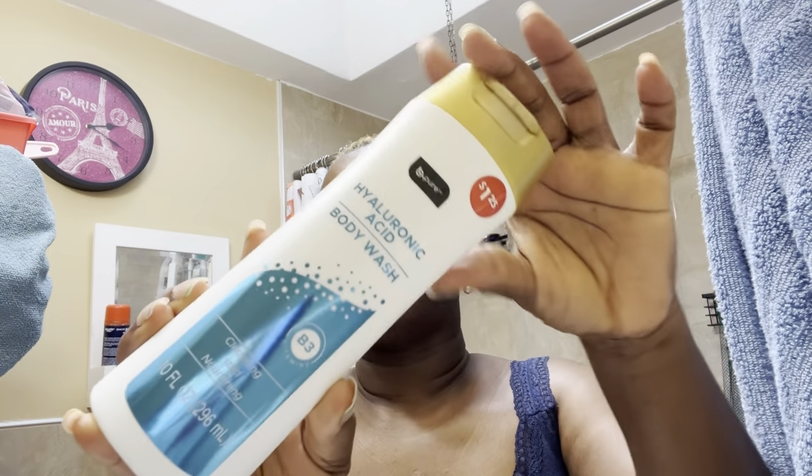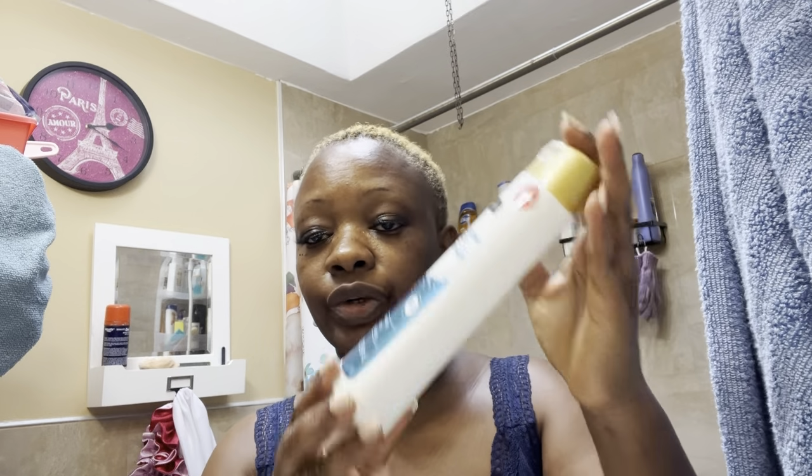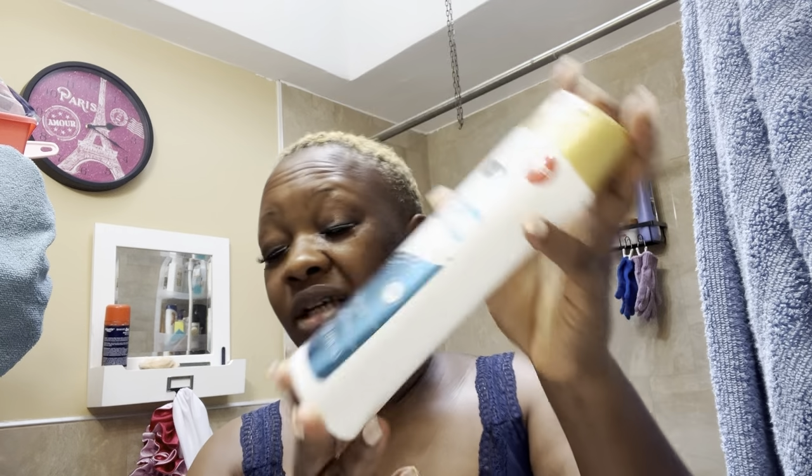And I'm using the Hyaluronic Acid Body Wash. This is the dupe for Olay. You know, I do have Olay Original. I will be doing that.